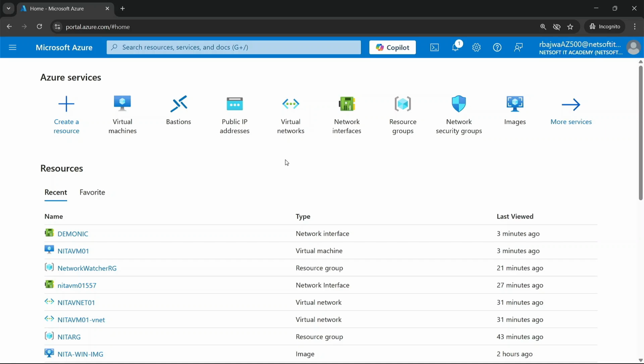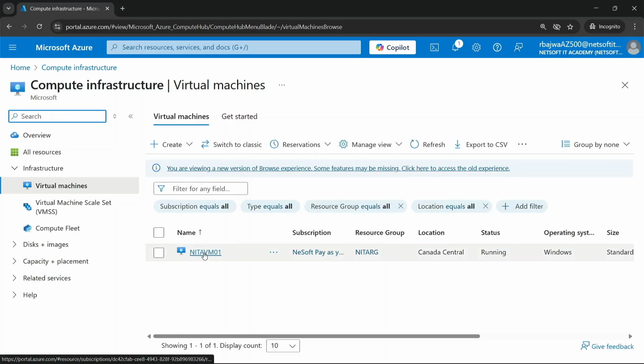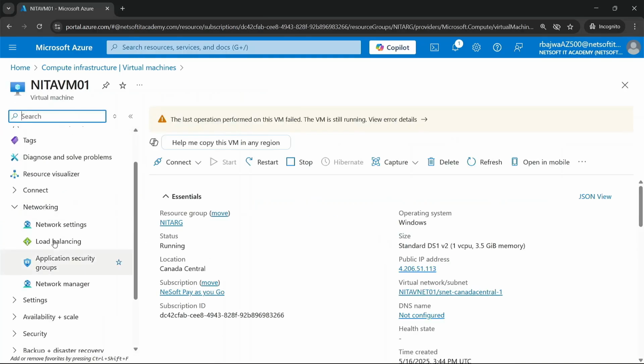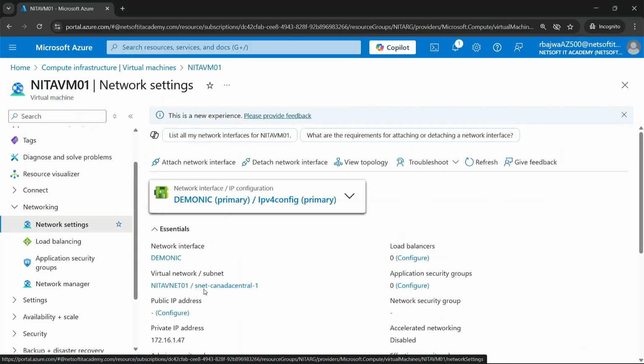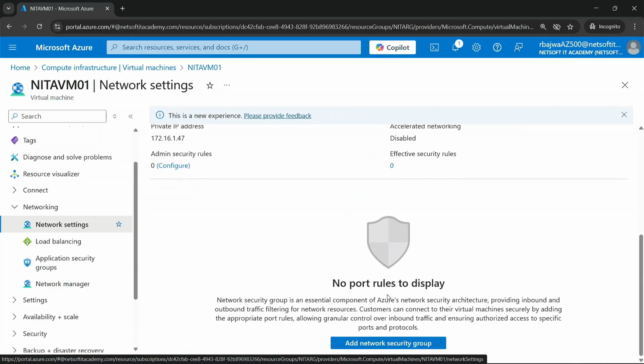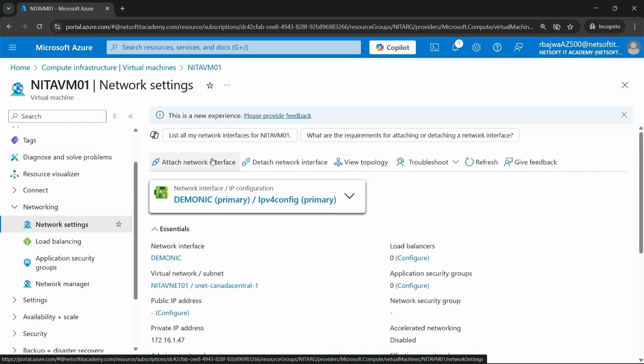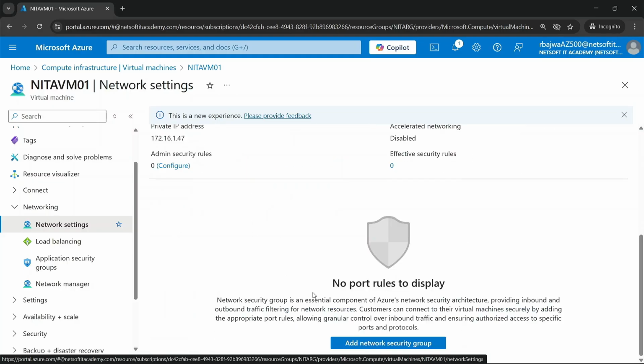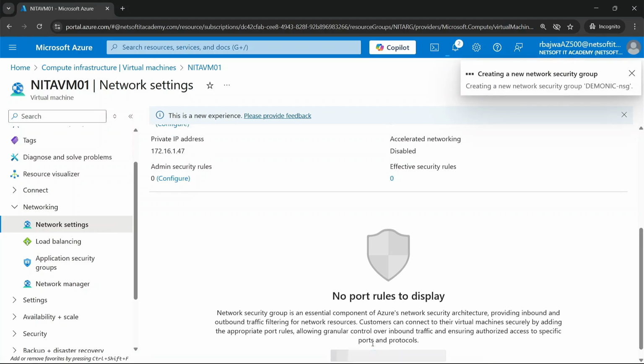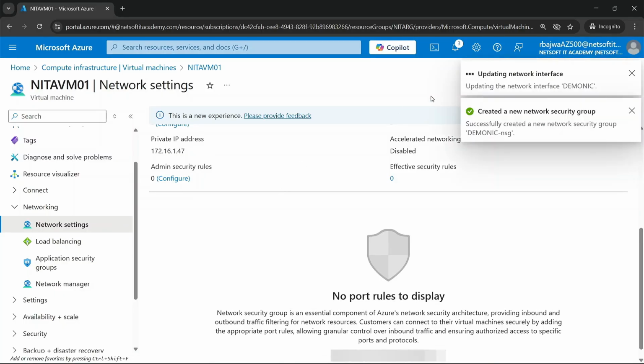In this lab, we will define security. We'll configure security with the help of NSG on a virtual machine. Now, as you know, I have a virtual machine over here. And if you click on it, then you go to network settings. There is no NSG, no port, nothing. So maybe you have to create an NSG for it. Well, you can create an NSG right here directly, or you can create an NSG and then assign it. It's the same thing. So let's go ahead and add one network security group to this machine.